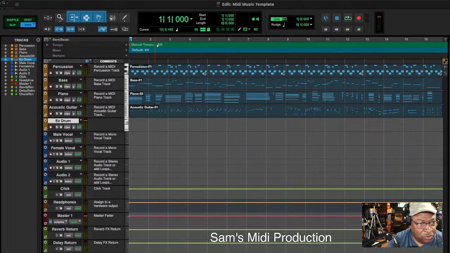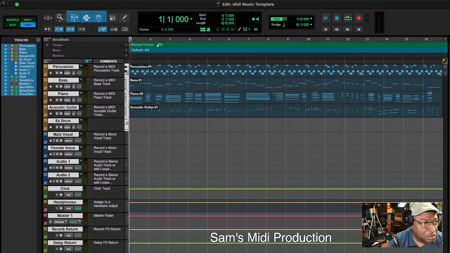Let's go with 4 and 6. So let's drag in variation 4 into our drummer and variation 6 into our drummer. And let's loop it so we can hear how it's going to work in a loop.